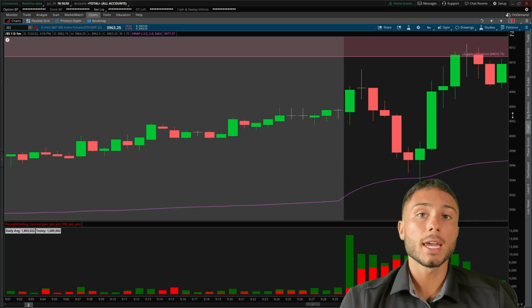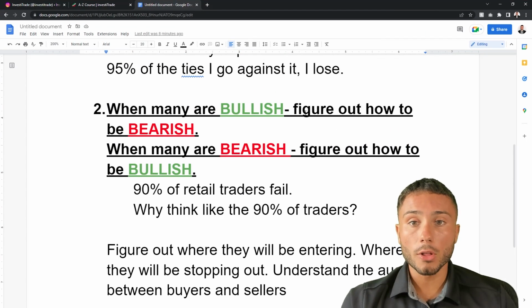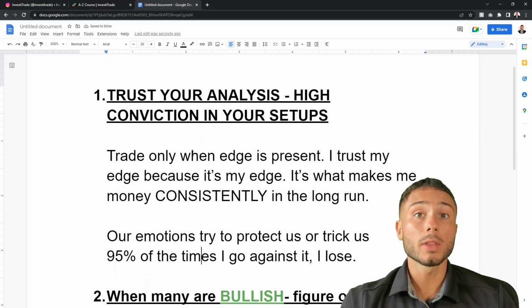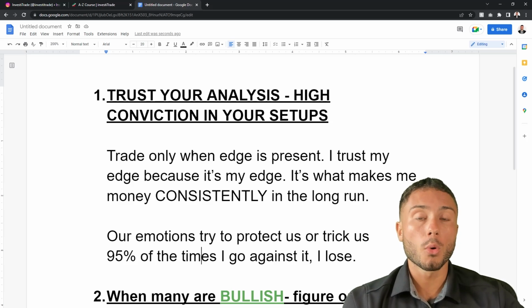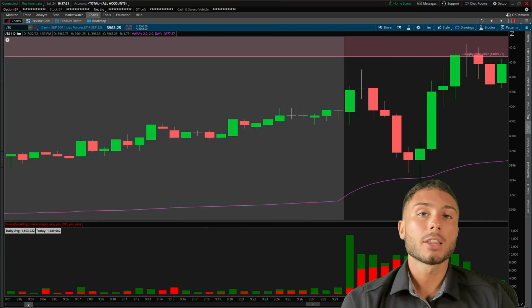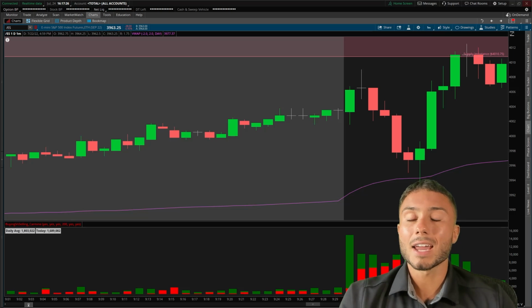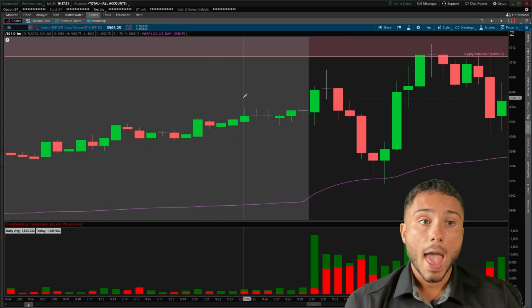However, for this trade, because of everything that I've mentioned so far, with everybody being bullish here, and with me having a high conviction, not only in my own analysis, but also in this supply zone specifically, because I knew it was a key zone and very important area where sellers, once in the past, were very present, I had very, very high conviction in the setup. And this could have backfired on me, I will not lie. Did I get lucky? Did I not get lucky? I don't know. It worked out. I had one of my best trades I've taken so far this month. And now I'm in short.